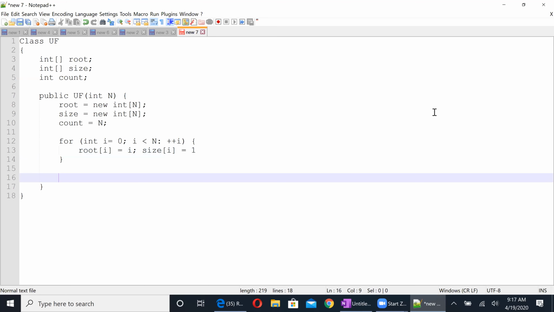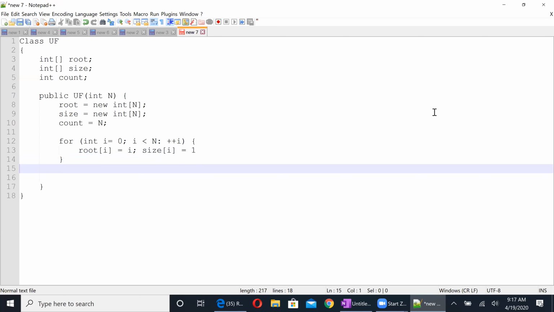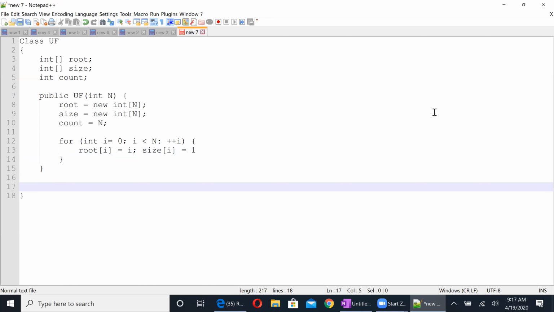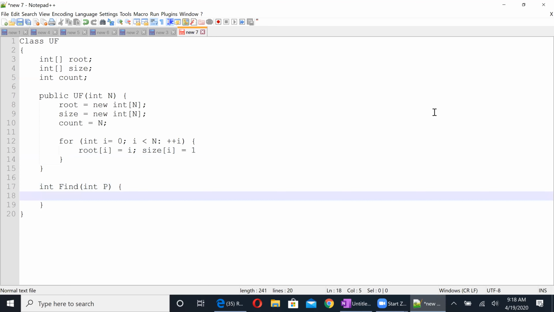Okay. Can you please help me with what other functions we have in this set? Find. Yeah, find. And what is the return type? Return type is int. Right. So integer p. And what do we do here? We go in a while loop, and we compare p with its parent.